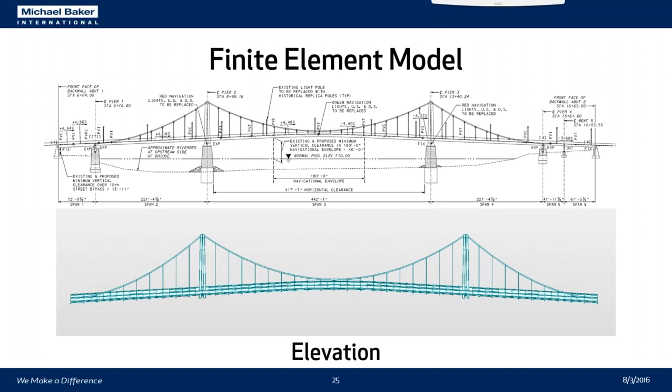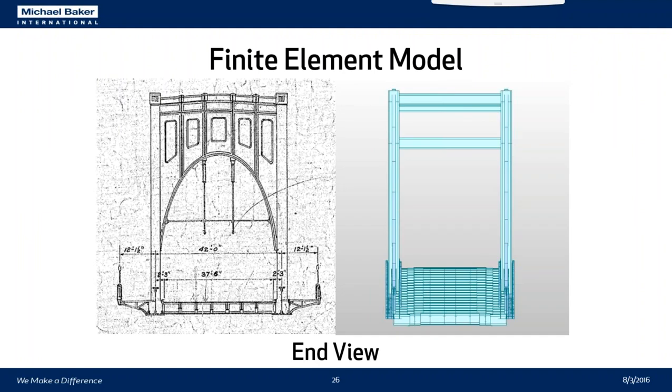Here on top is the general elevation directly from our plan set, and below is the elevation view of our final MIDAS model. Everything was done to be elevation-correct. The original plans define all elevations based on the bottom of the stiffening girder, and we modeled it exactly the same way — the Z dimension of every node matches the survey done when the bridge was constructed. The model was done to the correct camber and grade of the original bridge, and we made some simplifications of the portal framing system on the tower to give approximately the same lateral stiffness without modeling the entire portal frame with plate and shell elements.